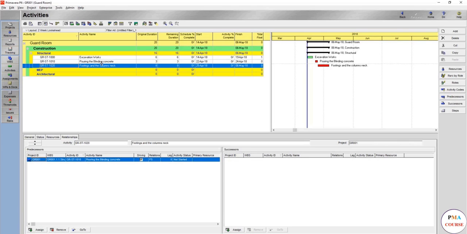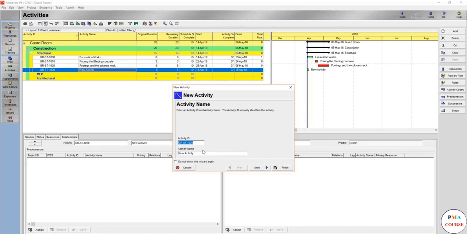For example, the blinding concrete is a totally different material than the footings and the column necks, so you separate them. That's way better, so you can control it and see it better. Sometimes, but not in this case, there will be totally different manpower.